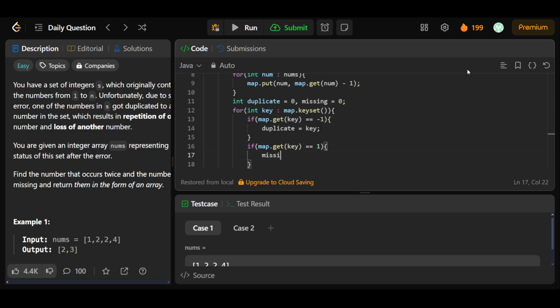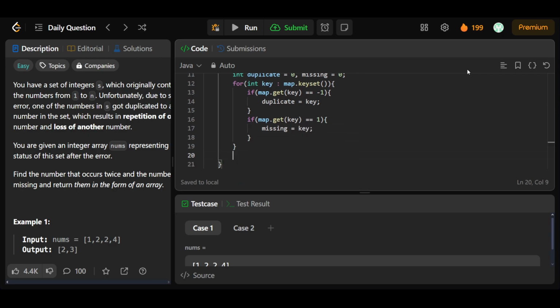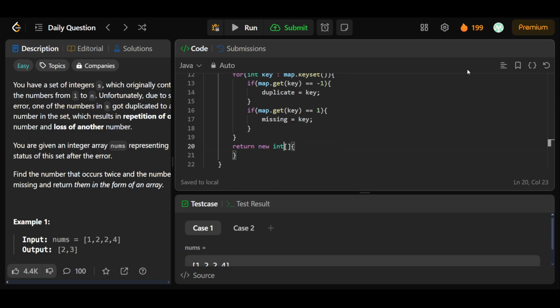So missing is equal to key, and after these things we'll simply return a new int array of duplicate, missing. Just keep in mind the order in which we have to return duplicate comma missing.